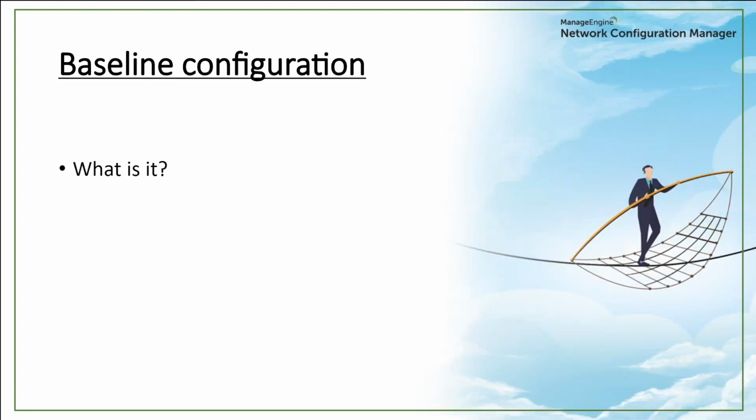Now let us see what baseline configuration does. Baseline configuration is nothing but the best performing configuration of the lot. Baseline configuration is very stable. For example, if a Cisco switch has a lot of configurations, there will be one configuration which is very stable. NCM will label it as the baseline configuration. And during a network outage or a disaster, you can directly upload the baseline configuration without wasting time thinking which will be the best suitable configuration at that particular time. This is why baseline configuration is important.